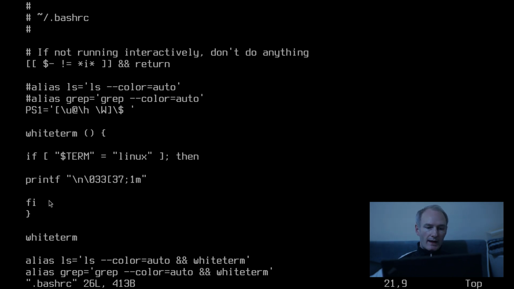Then fi to close the if statement and the bracket to close the function, okay? So what happens is bashrc runs when your terminal runs. Bashrc is loaded in user space and loads in your terminal. I'm just explaining this for people who aren't aware. It's doing its own stuff here, then it's running all these aliases. Then I've got my stuff here, so it won't run this function until I call it. So I call the function, white_term, which is this. It runs this if statement, then prints that, which is white, in the terminal.